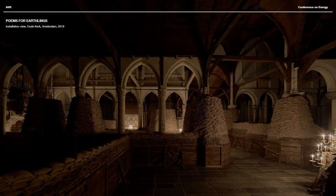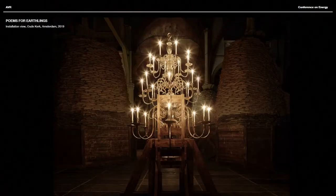So basically, through replicating the mechanisms and infrastructure used during WW2 to protect monuments and memorials, I built a new architecture on top of the church, basically obscuring the church. And what you're looking at is a church functioning in complete darkness and only with firelight. So this is real fire from candles. These chandeliers were hanging from the ceiling of the church, and they were put down on these pedestals and basically have candles again. So we reactivated them because they were functioning with electricity.